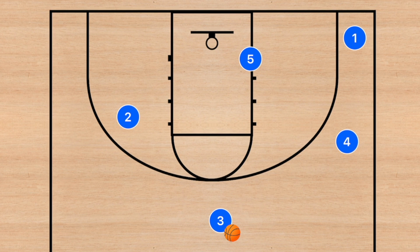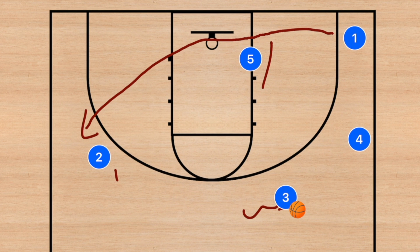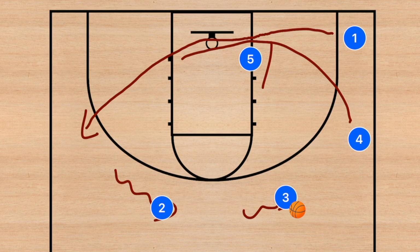After we get that pass over to player 3, we're going to have player 5 set that screen for player 1. Player 1 is going to sprint over towards this wing. Player 3 is going to dribble to this right side. Player 2 is going to sprint up. And then player 4 is going to be using 5 as a screen and going to the low post. So player 1 moves first.